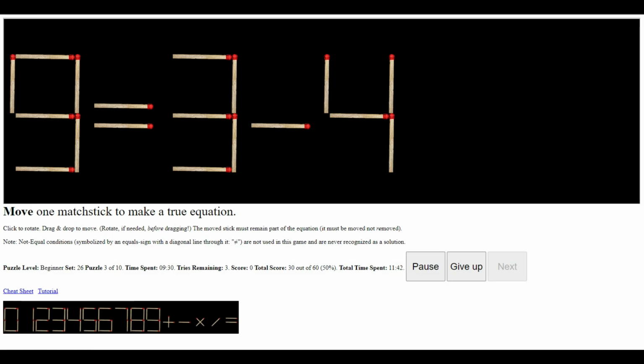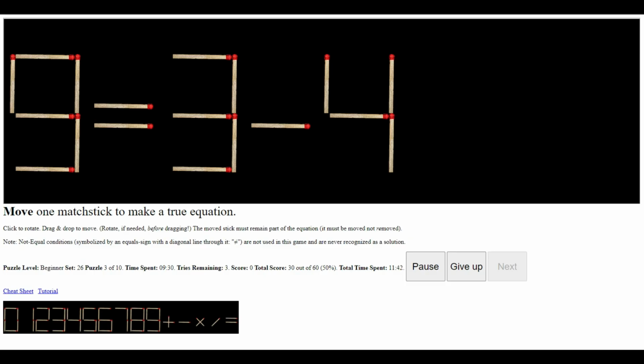I'd like to introduce a new interactive game that is freely available on my website, Matchstick Puzzles. There are many great videos on YouTube showing matchstick puzzles, but few, if any, interactive matchstick puzzle sites. There are over 160,000 puzzles on this site, so you won't soon run out. We present them in sets of 10 puzzles, in random order, at 3 levels of difficulty.